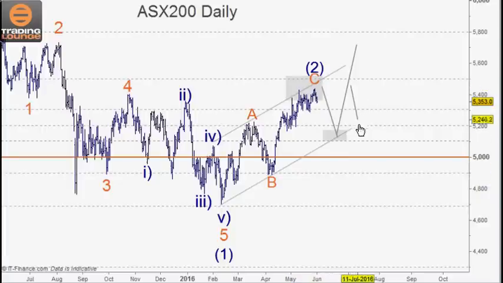So if we get 5 waves to this point here, or 5 waves to this point here, then you can be assured that we will be in a bear market at that point. If at this 50-60% area here, we just get 3 waves down to this here, then it's likely we've got a corrective pattern here, but I wouldn't be able to confirm that just on those 3 waves alone. It would have to move up here, past the 61.8% mark to confirm that. We may be able to pick this up in stocks and so on at that point.